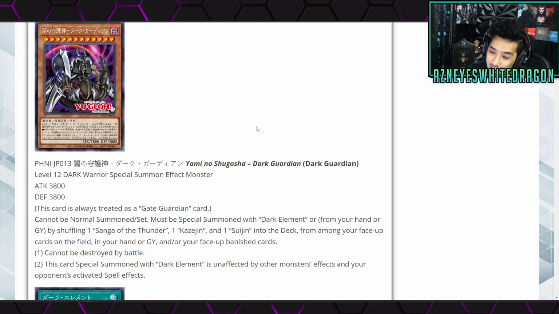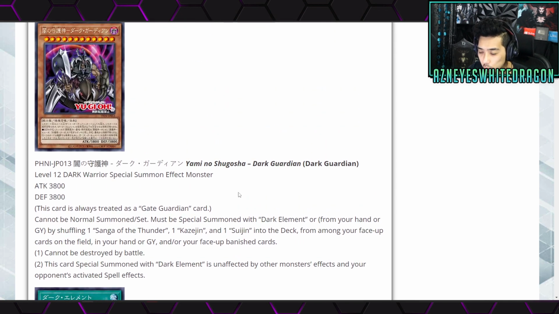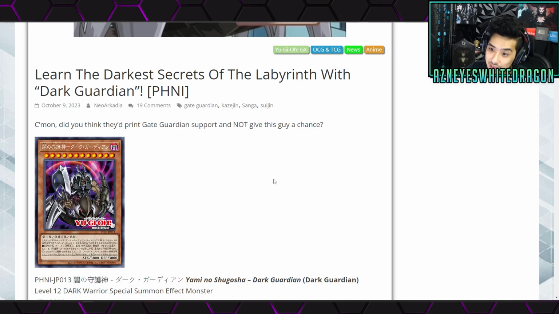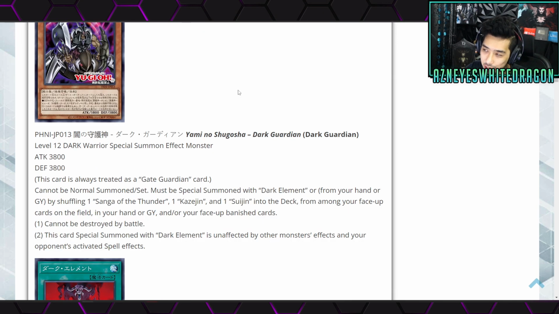I think this card has some potential, considering it's a very low investment, unless you're shuffling all 3 of the cards, because that is not happening. But if it's just Dark Element with this, and you make some sort of turbo deck, and you get out multiple copies of these, I could see some decks potentially losing to this, because again, remember, it's unaffected by other monster effects. But nonetheless, there's probably going to be something in the extra deck. Let me know, guys, what in the extra deck just deals with this card. There's probably going to be something.